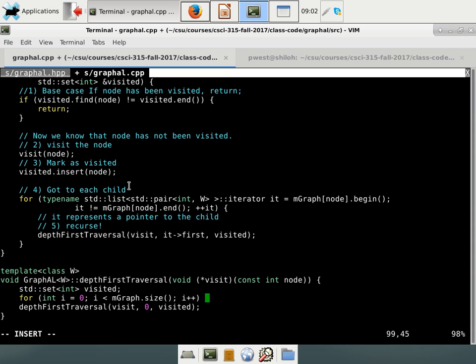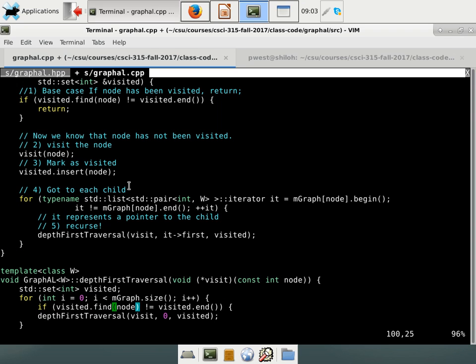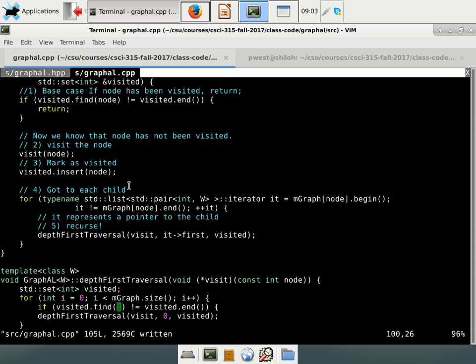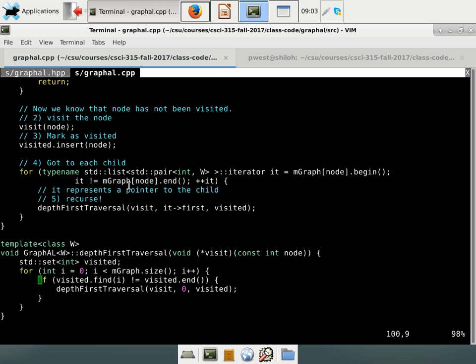That's how many nodes there are. And if it's this check right here. If it hasn't been visited, then we're going to go ahead and call the recursive depth first call.